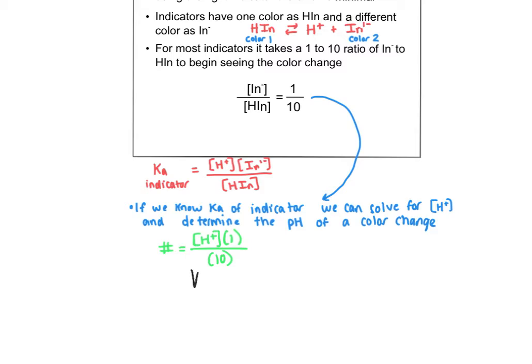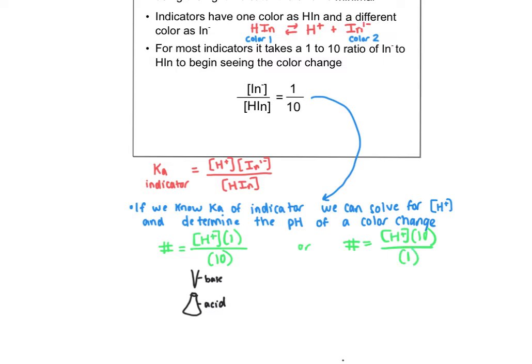What I just showed you is if we have an acid, so the predominant form is the acidic HIn. That's where we're starting with the 10, and then I'm adding the base. So once I start to see the basic color change at 1/10 of what I started with, we should be able to find the pH of that. The other option is, if I have the Ka of the indicator, I can solve for H plus, which will allow me to solve for pH.